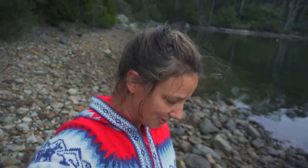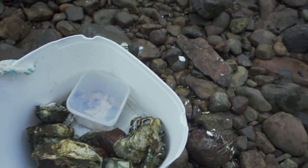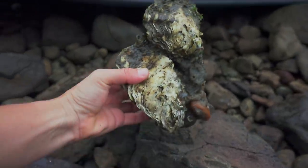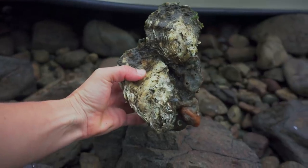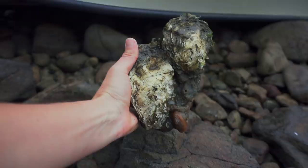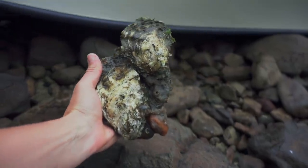We've already got a really amazing haul. We broke our oyster knife, so we've just been taking them off the rocks and we're going to shuck them with our other oyster knife on the boat. Check it out. Some of these are massive. Look at that. That one is almost as big as my hand. Don't tell anyone I got small hands.